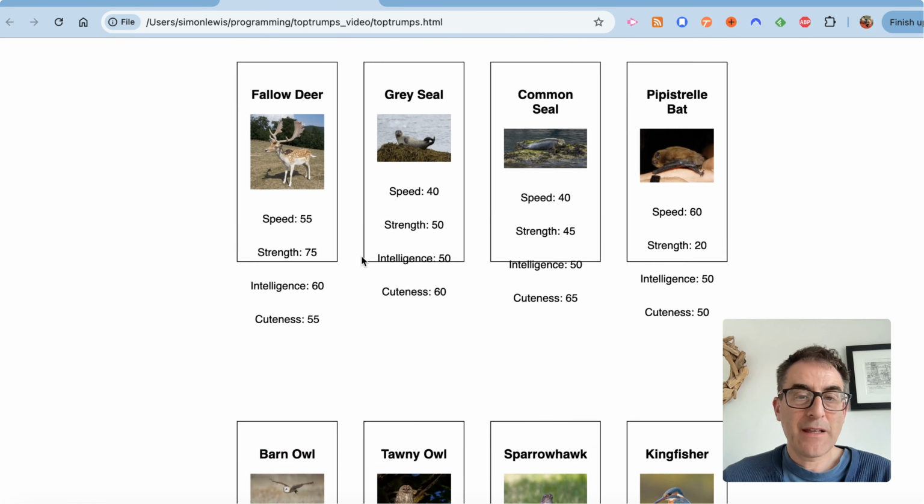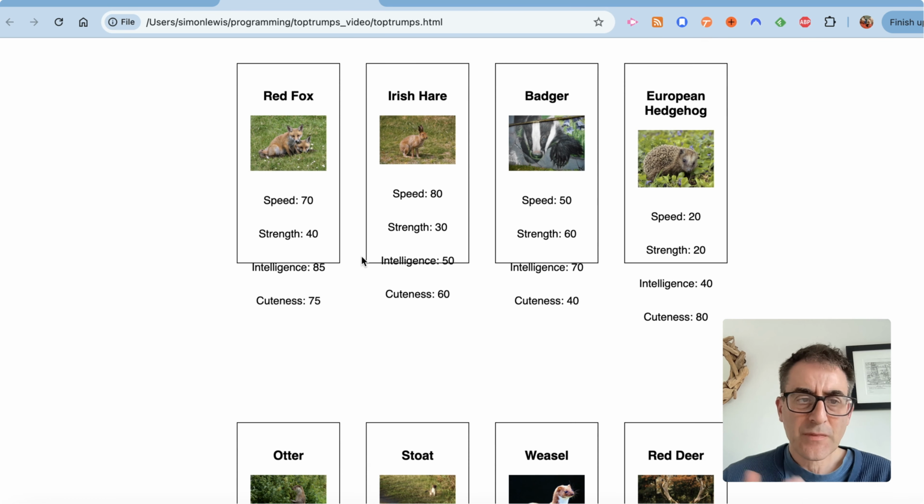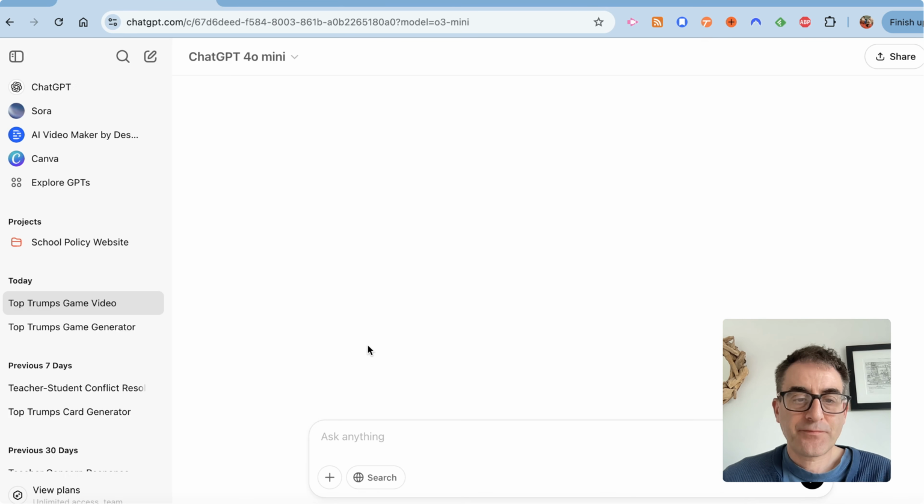But I think what we need to do is make these cards look nice. So back we go to ChatGPT, and we're going to say to ChatGPT, I have now generated all the images I want to copy.